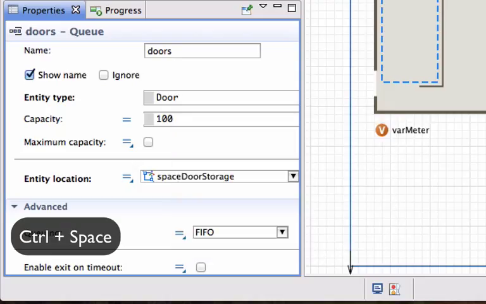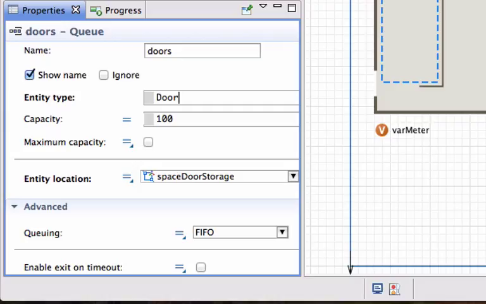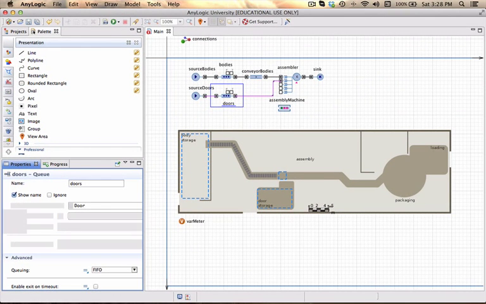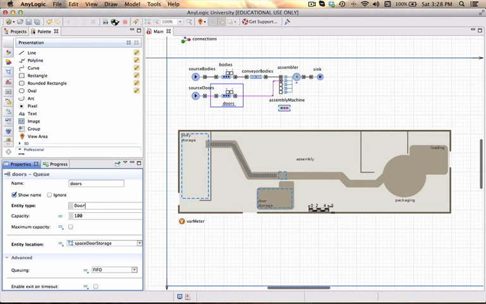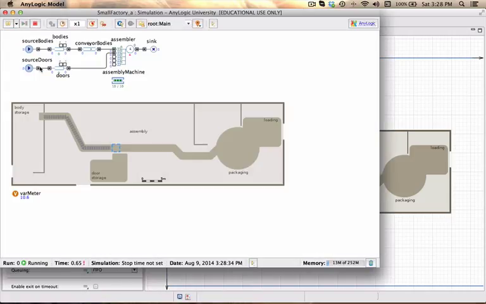I keep using control space because that helps me ensure that I don't make any typo mistakes when typing variable names or object names or something that I know is available, because Java is case sensitive. If I did this correctly and I run my model now, I should, instead of seeing smarty-like dots, see body objects being created in the body storage area and put onto the conveyor. And in the door storage area, I should see the doors using the new animation that I've kind of created.